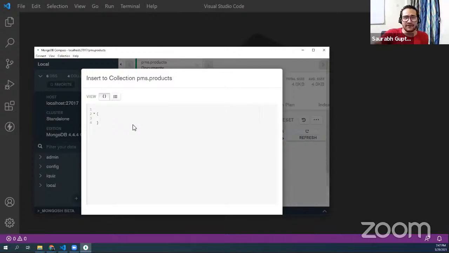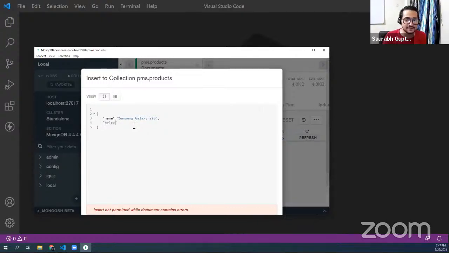So we don't have to give IDs. IDs will be generated internally. We just have to pass other properties. So for example, let's say any dummy product, like name. Your document will have a property and a value. So name is the property and the value can be anything. For example, let's say this is an electronic product, so let's say Samsung Galaxy S20. Then put a comma, and then you can simply move on and write the next property.